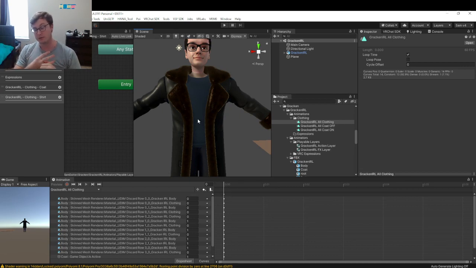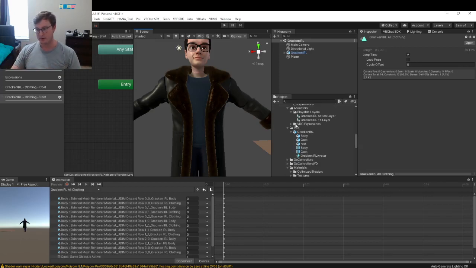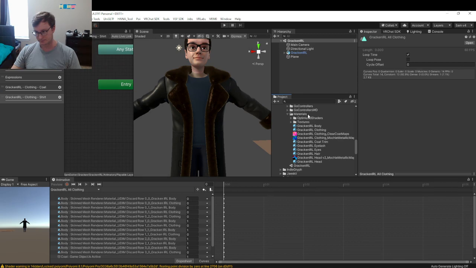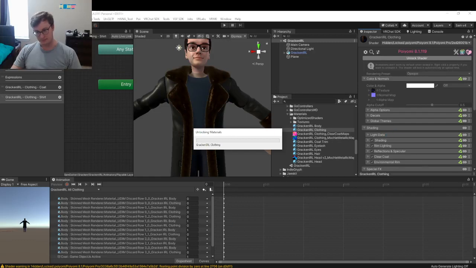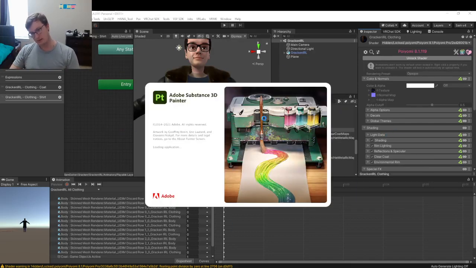In order to do that, we would use something called RGBA masking in the material. So that would be in the clothing material. We would be adjusting the decal. So let's get that set up now.